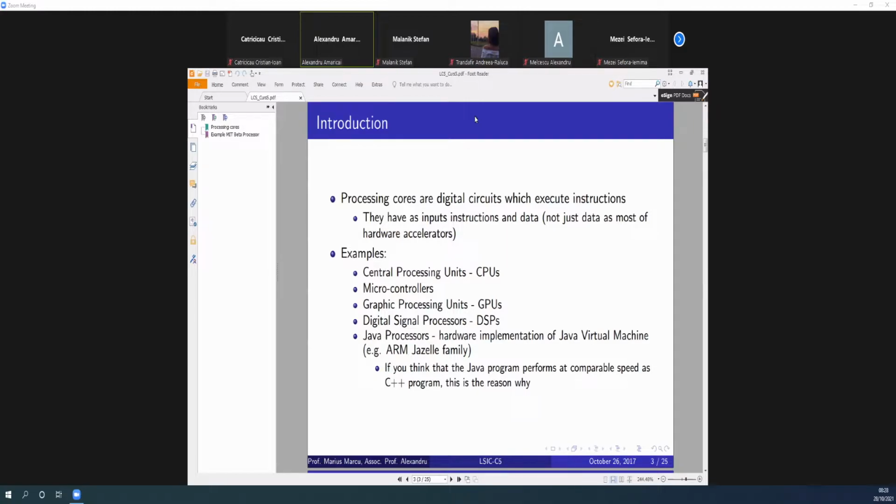As you know, with respect to C++, in a non-hardware accelerated version of the Java virtual machine, a Java program is a snail compared to a C++ version. So these are some examples of processing cores.